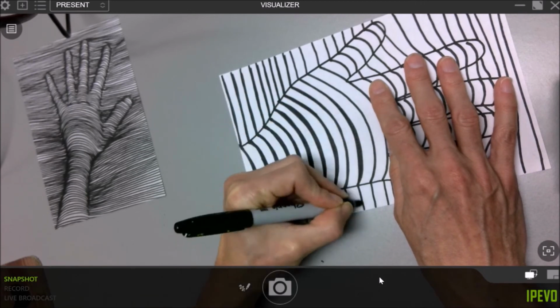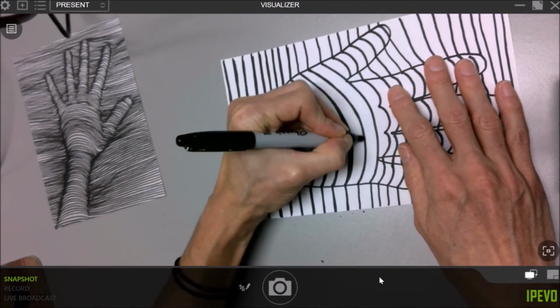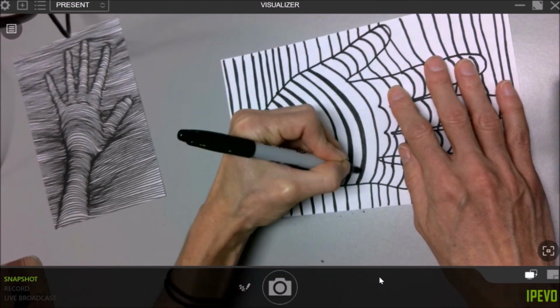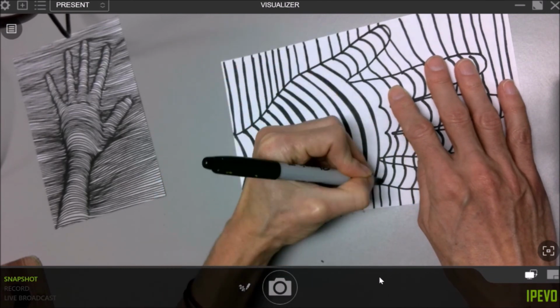The black and white has the strongest contrast. You can even just keep it in pencil. That works too.